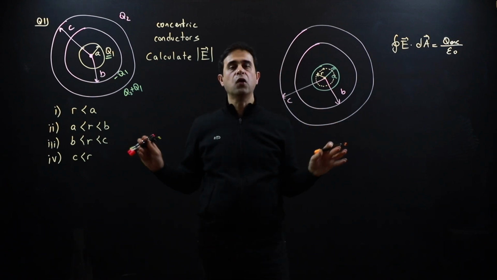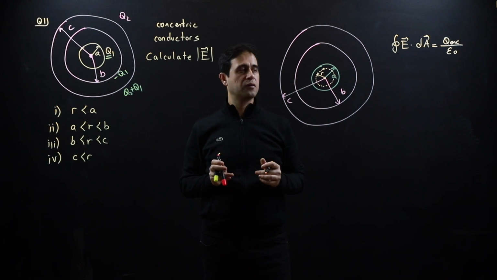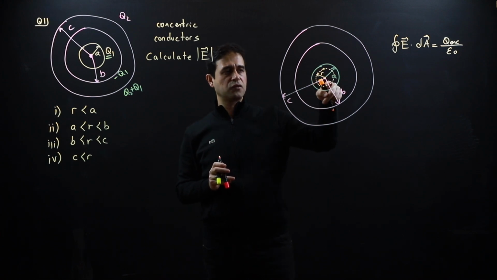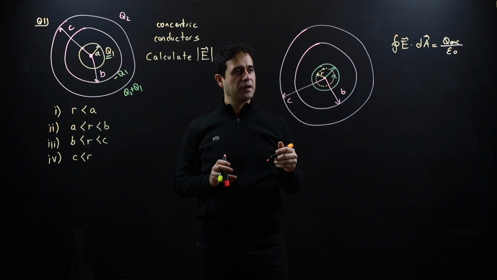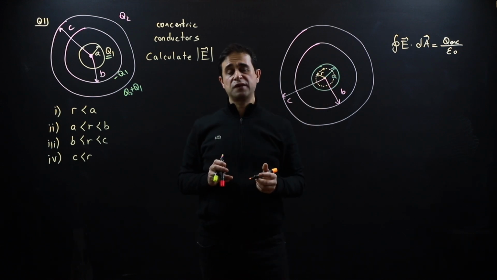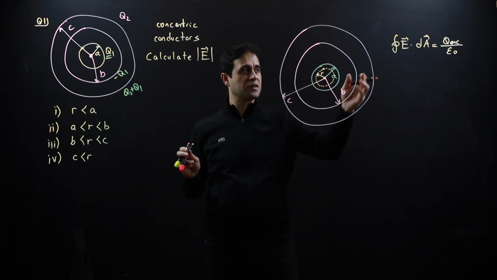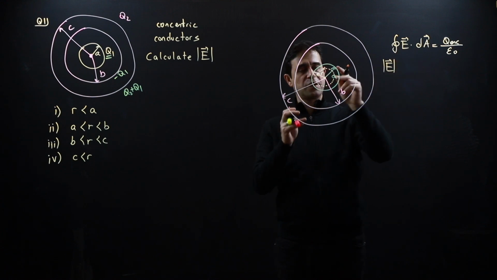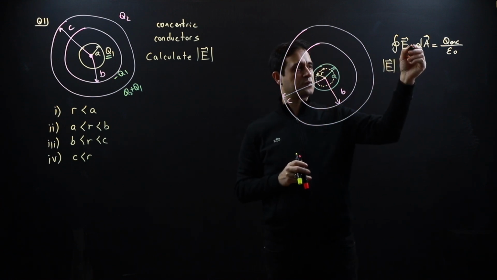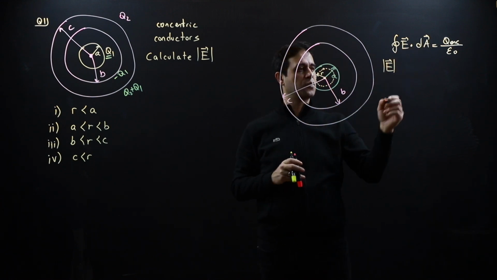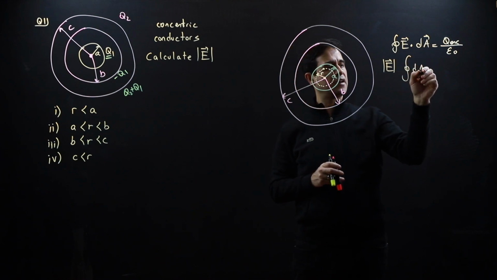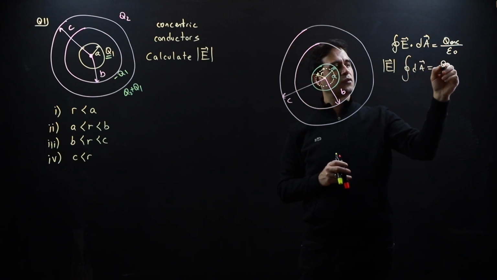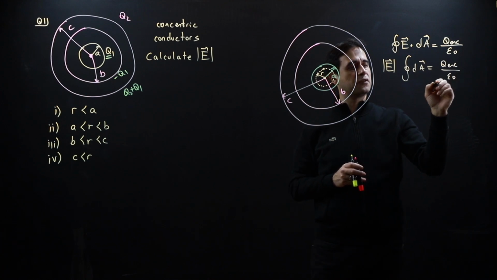That's the whole Gauss's law idea, okay? And you can see that this Gaussian surface is a sphere, right? Any point on the sphere has exactly the same behavior, and that's why you can take E out of the integral. So this becomes E magnitude, because they both are pointing along the same direction. The dot product gives you 1, cosine 0 is 1, and times dA is equal to Q enclosed over epsilon 0, okay?